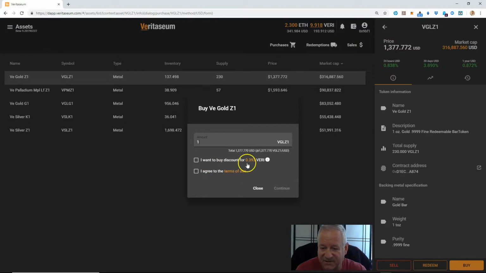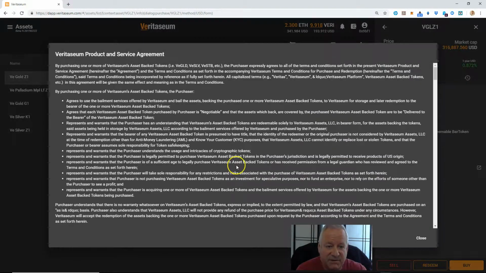In this case, that works out to 0.393 vary. So if you've got extra vary in your account, you can get that discount by clicking the box in front of it. Next, you'll want to click on Terms of Use.